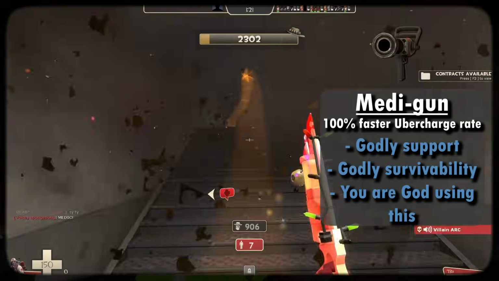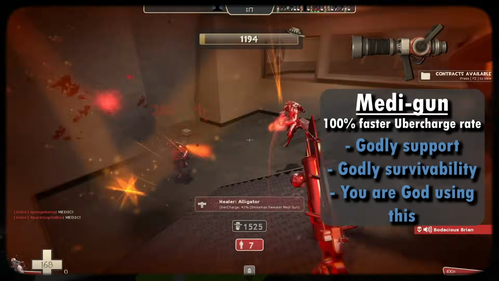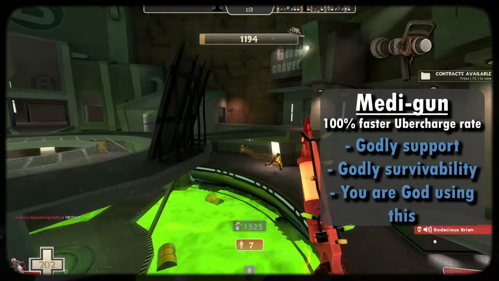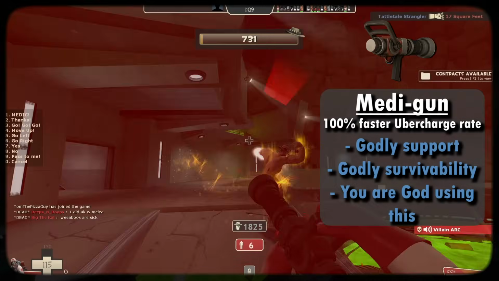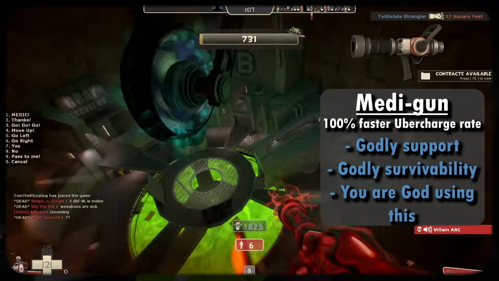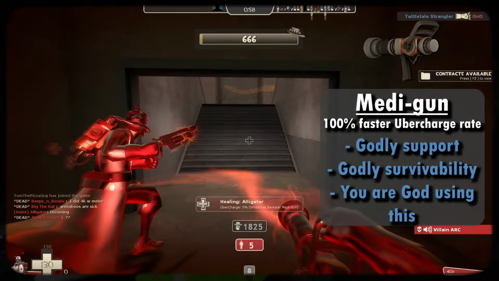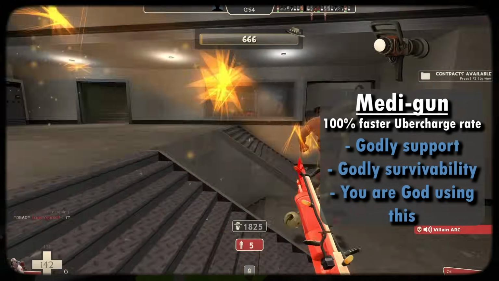The stock Medigun is by far the most practical though, as mentioned before. Uber keeps everyone alive regardless of health from Hale, and being able to deny and block super punches is a godsend. It's technically the slowest to build charge, but that doesn't mean much. Uber chaining is an incredibly safe way to get damage in, and frankly, it's disgusting how easy it is for 2 good Medics to completely dominate the game.